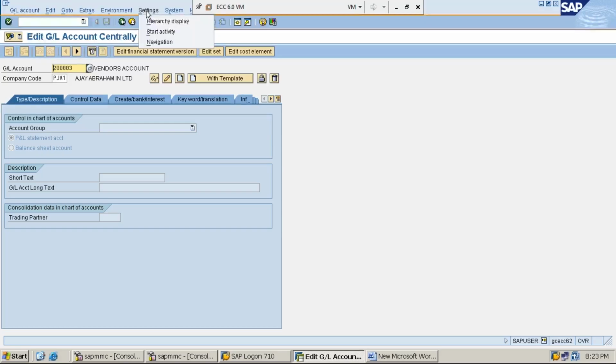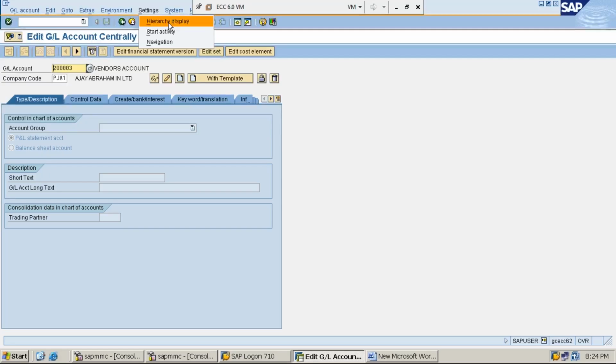Is it visible? Then click on hierarchy display.